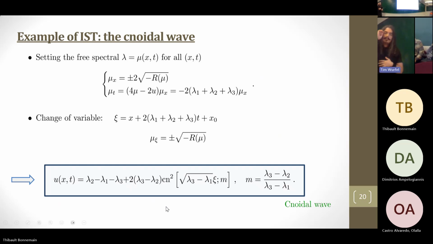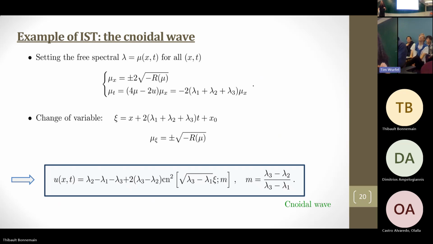Okay, so if you want to study problems where you have a large number of bands, you can apply more or less the same procedure by changing R accordingly. It's a bit more complicated, but ultimately you end up with a rather compact expression. Then you need to integrate something like 1 over the square root of R, which is not an elliptic function. No, it's a Riemann theta function. Yes, so in the end you get something expressed in Riemann theta functions. Right, I start remembering some lectures there.